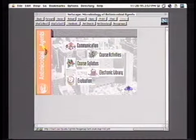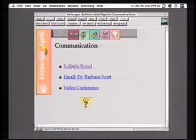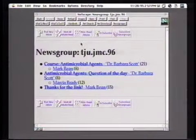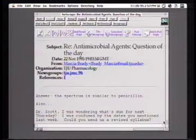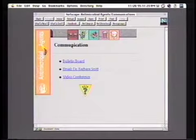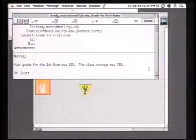We're back. So what do you think? Let's review what Patrick learned. The course interface provides a control panel to access all the different modes of learning available through Jeffline. Bulletin boards allow for distribution of information to an entire class. When an idea or question is posted, responses can be viewed by all class participants, creating a forum for group discussions. For confidential information, messages can be distributed between individuals through email. Teachers can distribute grades to students, for example.